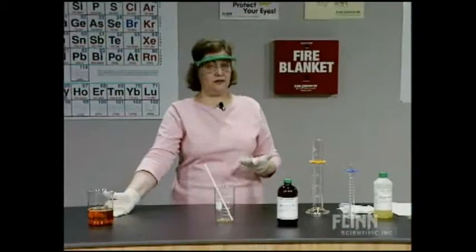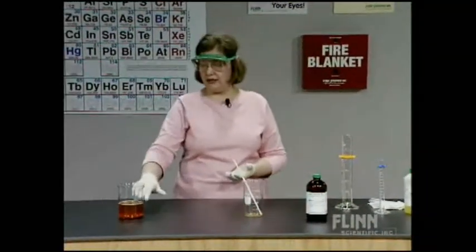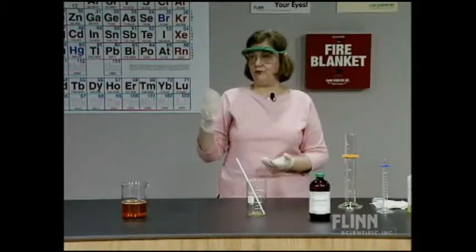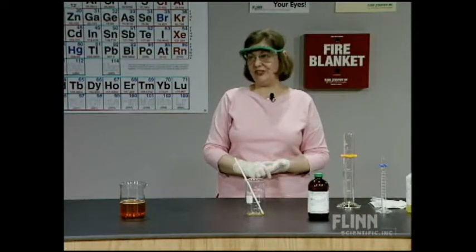One advantage of this particular chemiluminescence demonstration is that the light emission is relatively long-lived. If you just use luminol, hydrogen peroxide, and the catalyst, you get instantaneous light that's produced but it dissipates almost immediately. Here, several things are prolonging the emission, mainly those fluorescent dyes. They also change the color of the emission — the fluorescein and the calcine absorb some of the visible energy produced in that excited-state emission, and then emit a different color of light. In normal light, we have just an orange solution, but in the dark we saw the yellow chemiluminescent glow. Let's take the lights down once more and see if we still get any emission.